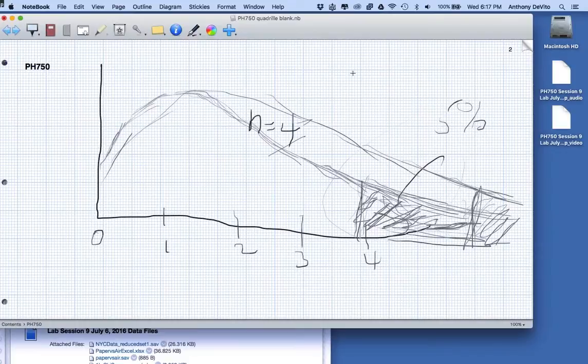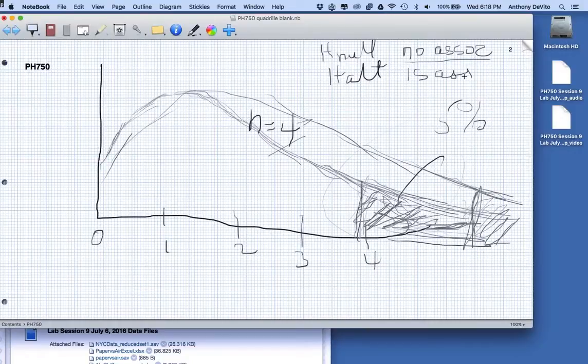I'm going to step back for a second. I'm going to say H null and H alt. I'm going to throw in a kind of annoying thing that we do in statistics, which is set up a hypothesis, which normally I would have done at the beginning, right? But I want to introduce you to this idea of how this works. Okay, H null is that there's no association between these two variables. H alt is that there is an association.